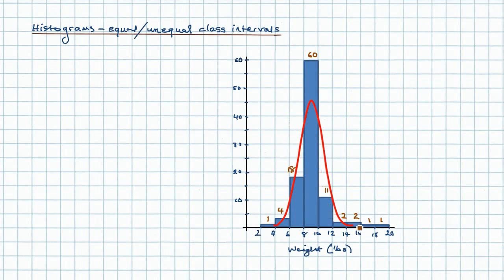And we would say this is normally distributed because although the central category is rather higher than expected, everything else pretty much lines up with the normal distribution bell curve. Okay, so what I'm going to do now is draw another set of axes and redraw this, with the idea that we're given slightly different data to start with. Grouped frequency data is going to be slightly different in this respect.